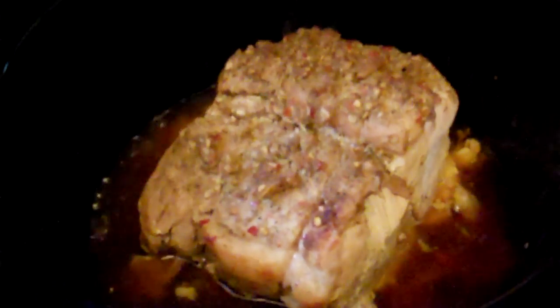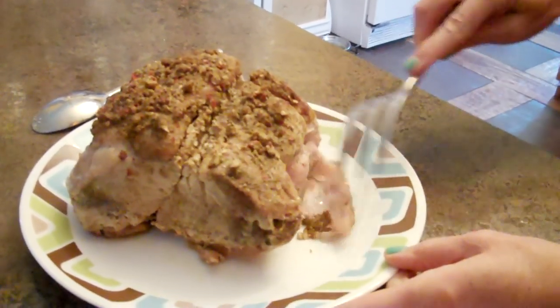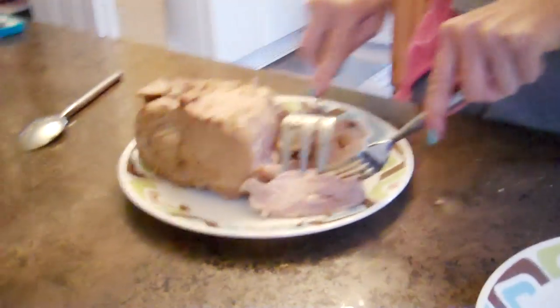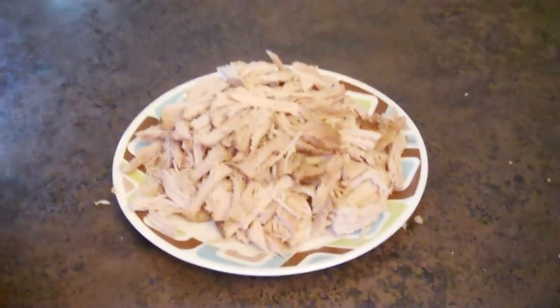Okay, so I just got back to my mom's. We put the pork roast in and let it cook for four hours — maybe four and a half hours. So we're just going to grab the roast and put it on a plate. You need to get any of the extra fat off; it just kind of pulls right off and you're going to want to throw that away. Then just start shredding it — you just pull it apart with two forks. There is extra broth left in the crock pot. We're going to leave that in there, but I'm using a strainer to get out any of the extra chunky things. We're going to add the shredded pork back into the crock pot and make another sauce.